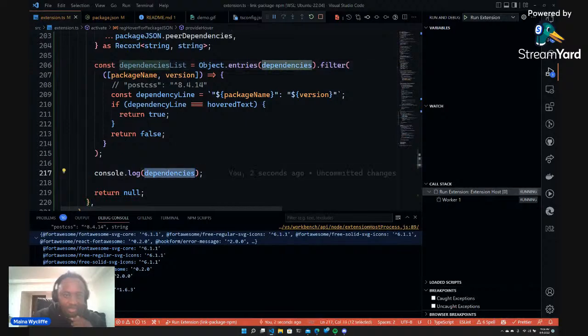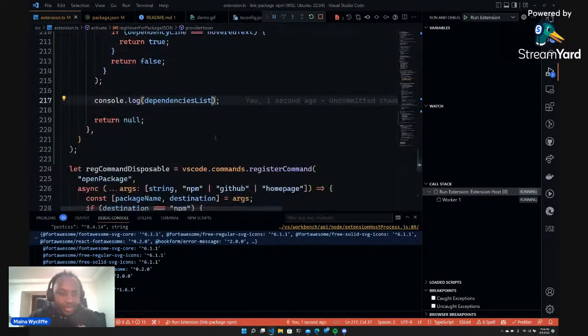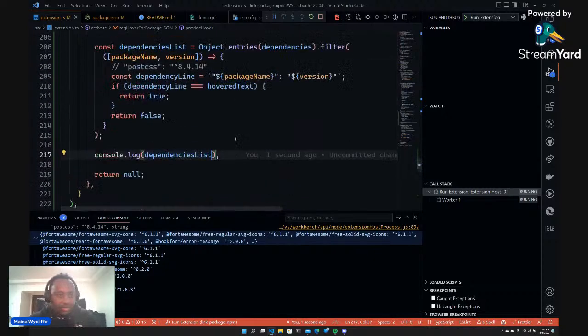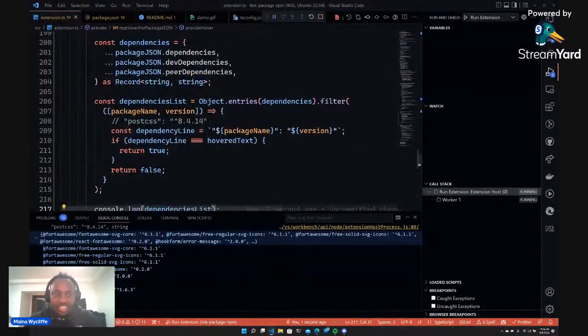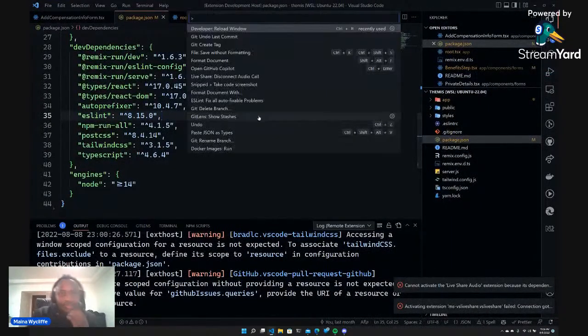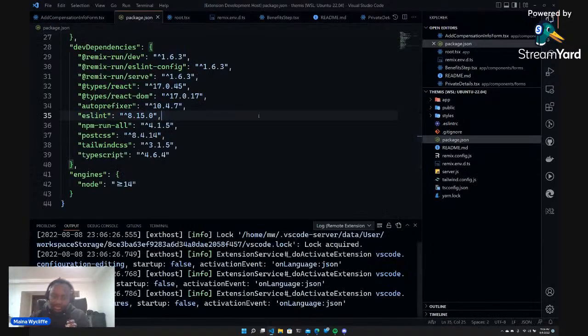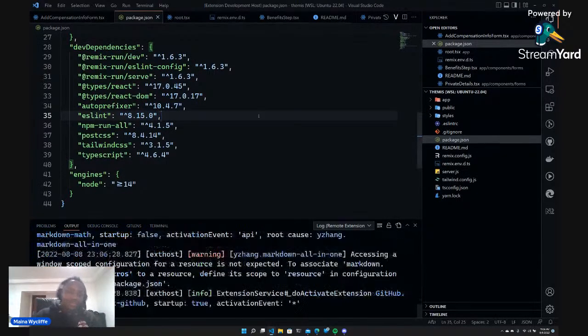So that's list there. Okay, so let's see what happens when we do that. So let's reload that. And let's wait for that to load, which is taking like forever.